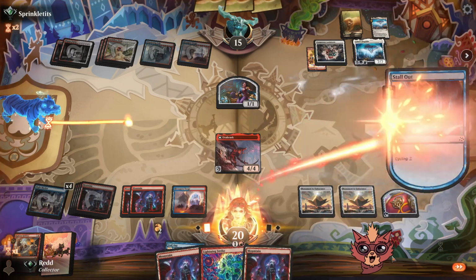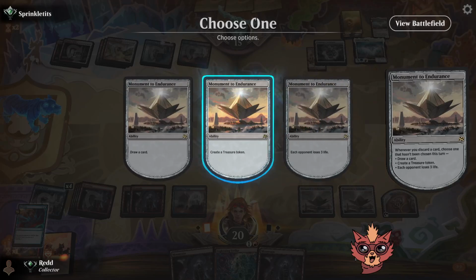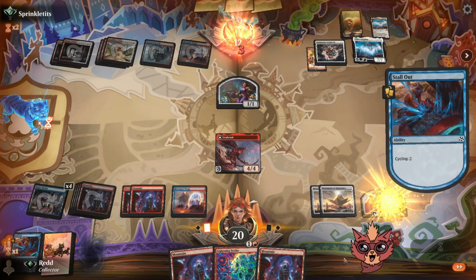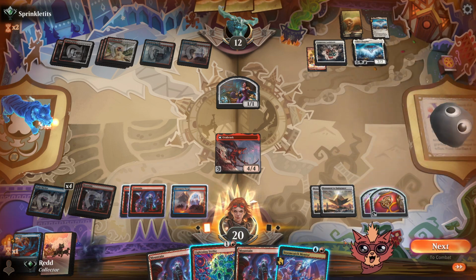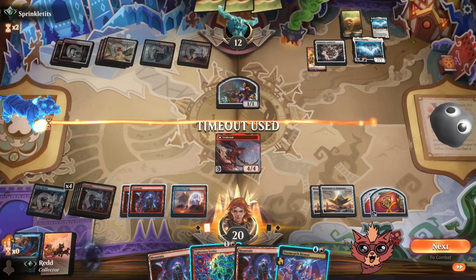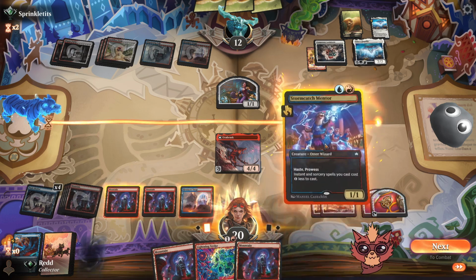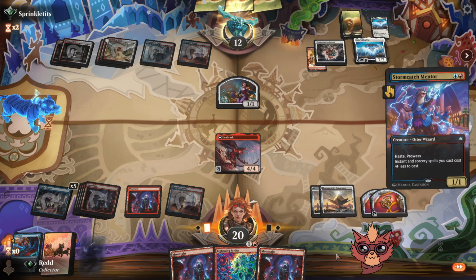All right, let's do it. Lose 3. I'm using my timeout, unfortunately. All right, opponent's down to 12. You find a Stormcatch Mentor, which I suppose isn't completely terrible. Gets Lightning Strike down to 1 mana as well.